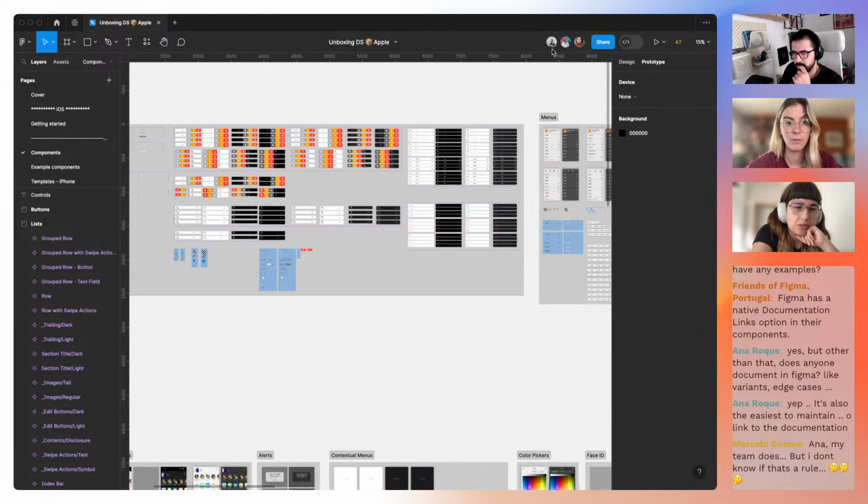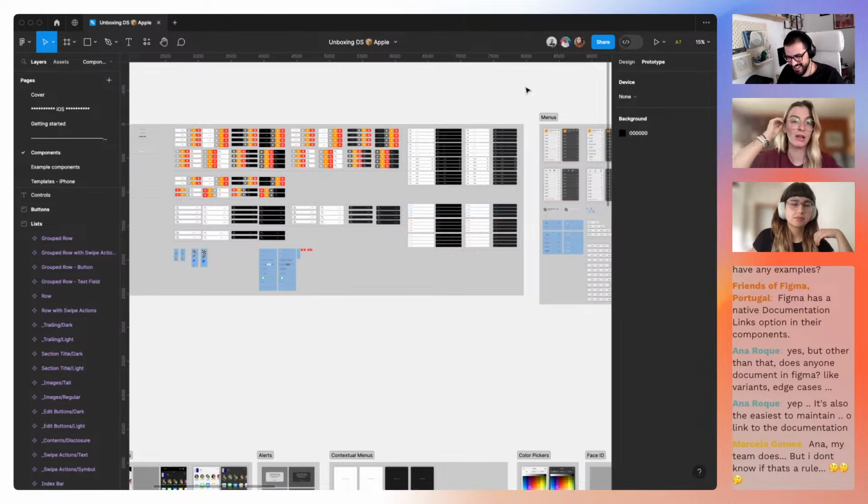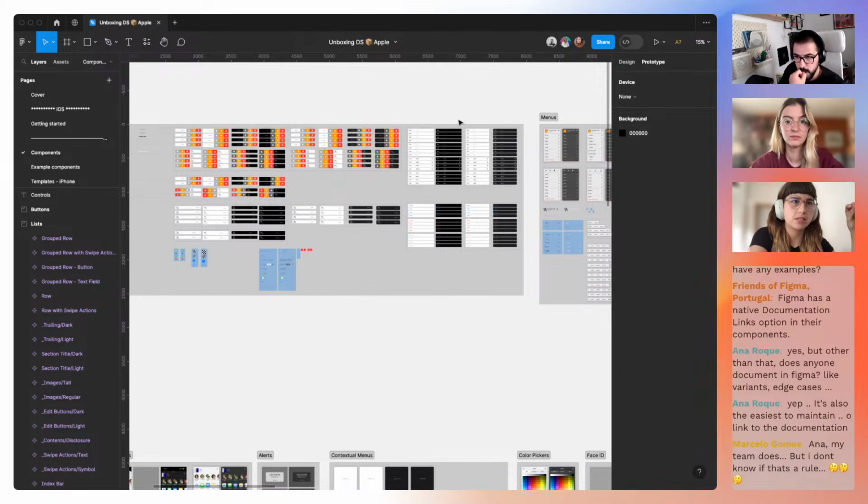It will be overwhelming. I'd say only a few things, like the description of the component, because sometimes we don't really know what the name is, or we don't realize what component we're actually using. And then just maybe some do's and don'ts or some minimum max widths, something like that, but not everything.